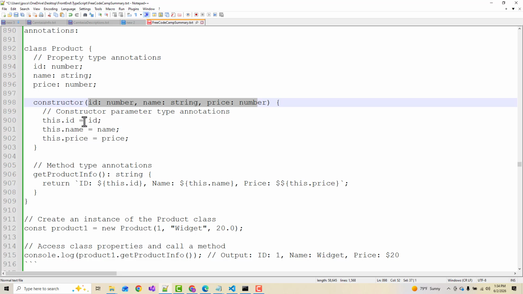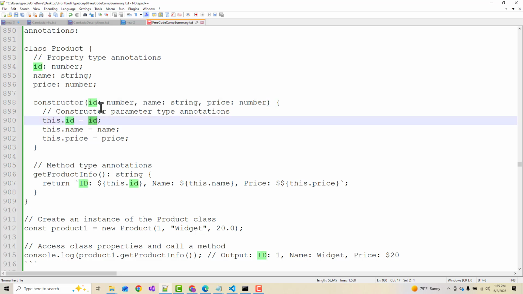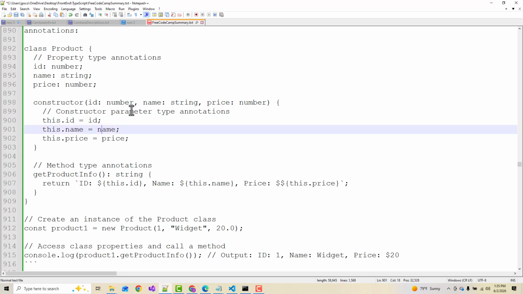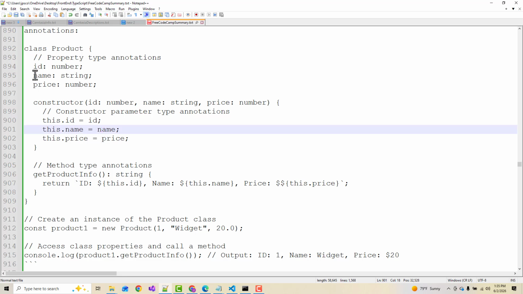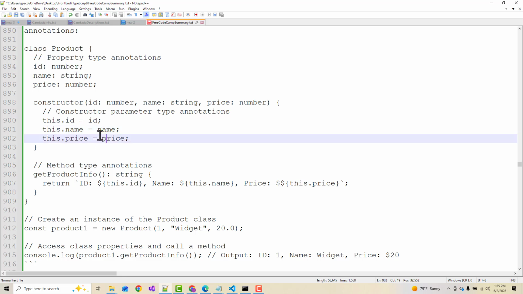And then it takes whatever ID that you passed in. So that ID right there is this ID, that name is this name, and that price is this price. But you're assigning that ID there to this ID, that name here to that name here, and that price here to that price here. If you've never worked with classes before, it might look a bit confusing. That said, many programming languages do it in a similar way. All right?